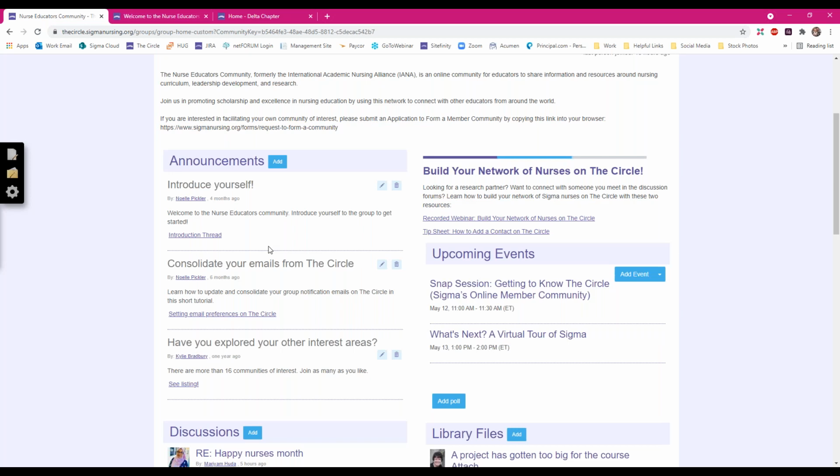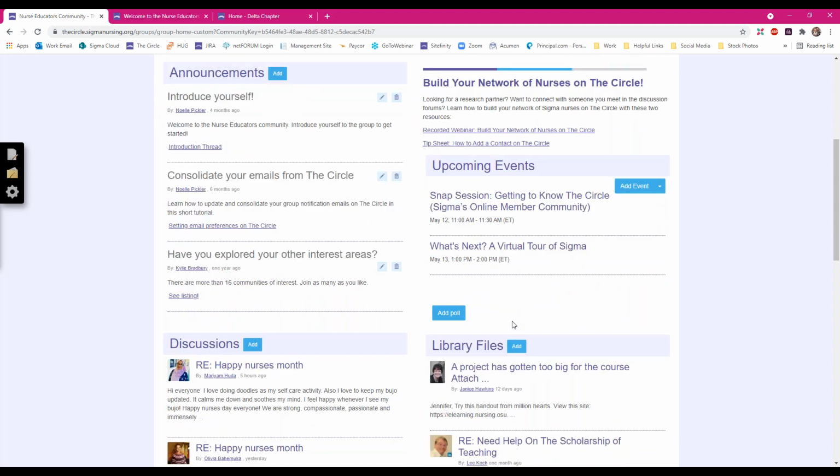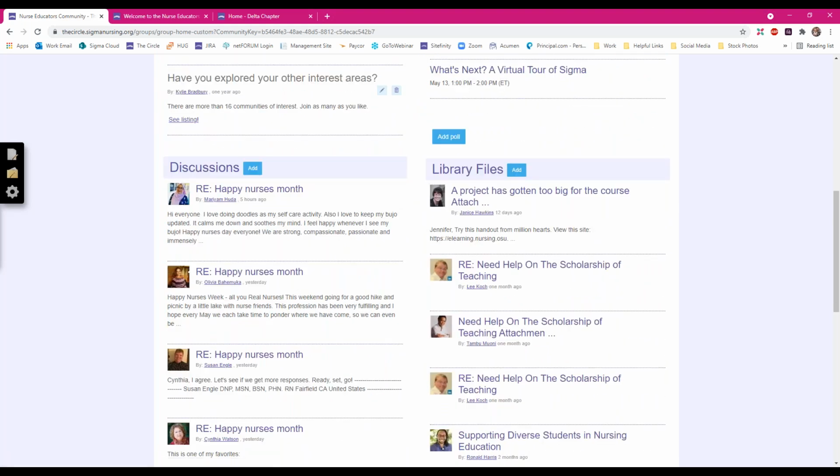You'll see that the communities of interest are set up to look similar to the Circle homepage. So like the Circle homepage, you'll see some upcoming events listed. You'll see announcements. There'll be a library where members of the community can upload and share resources, and also a discussion forum. So discussion forums within the communities of interest are definitely some of our most engaging spaces for members. So if you're wanting to join in and really have some meaningful dialogue with your fellow members, again, from all over the world, I definitely recommend joining some of these communities of interest and participating in the discussions taking place in these forums.